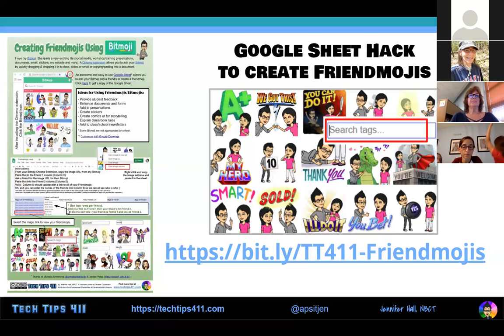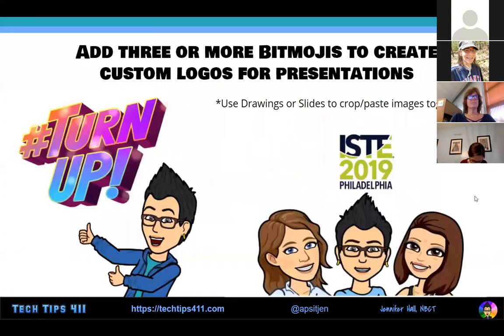But it's super easy. You just put each of your Bitmoji image addresses in there, and they get put together. And I always suggest people do, like I would do Jen and then Kristen and then Kristen and then Jen, so that you can get both pairs, whether you're the primary or the secondary in the Bitmoji pairing. So that's using Friendmojis, and that's a hack if you're not using Snapchat, which is super fun.